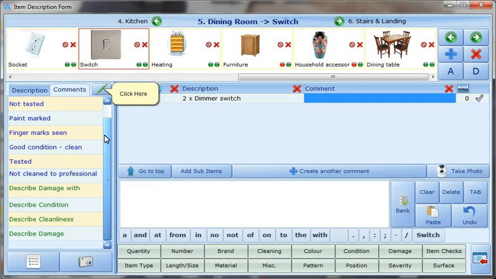Now I'll very briefly create and apply one last pop-up phrase, and in doing so I will use an item category to associate the phrase with many relevant items very rapidly. Suppose there is no pop-up phrase to comment on whether electronic items have been checked and whether they are working, along with their general condition. Let's create a pop-up phrase for this purpose and associate it with all electronic equipment.